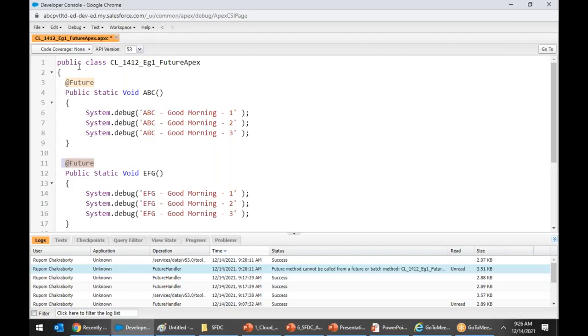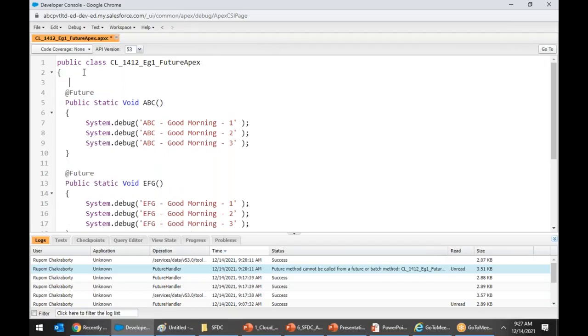Do you understand? What is line number 1? Class. What is line number 4? Method. What is line number 3? Annotation. If I say string X, what is this? Variable, class variable. Everything that I'm writing in the program has one particular concept or name.